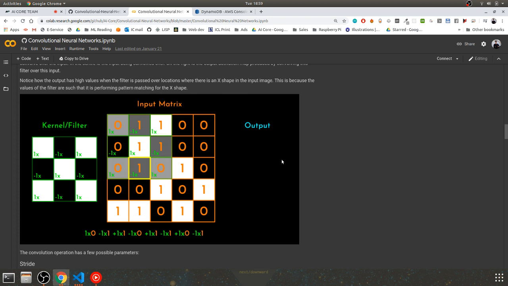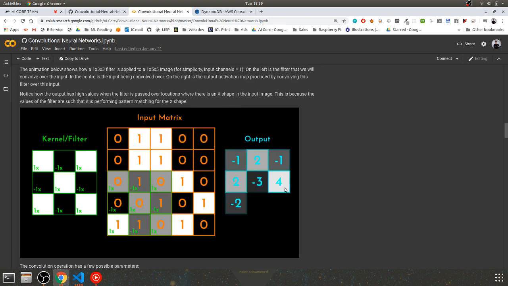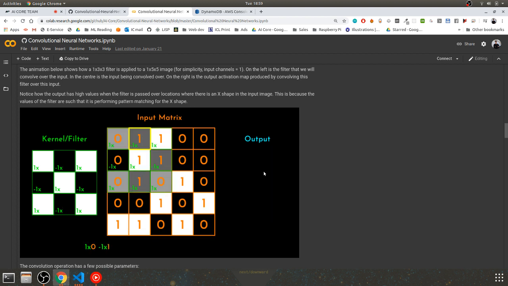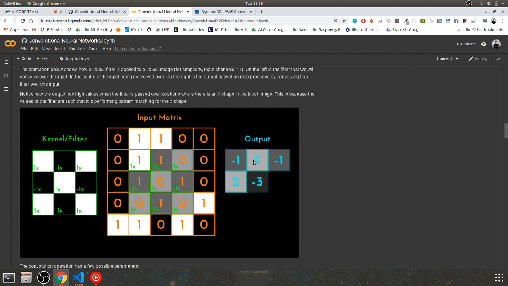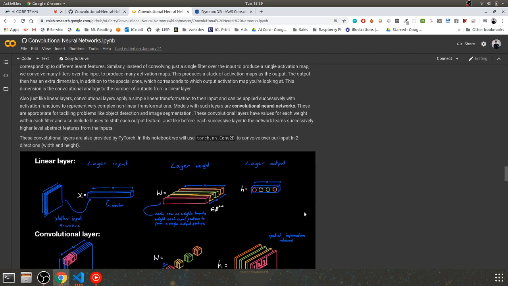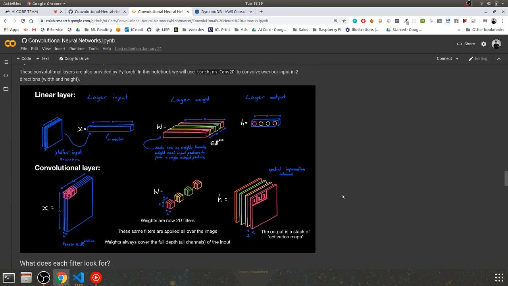So what is the output of a convolutional layer here? It's actually a stack of all of these activation maps. If we use 10 different filters, we're going to produce 10 different outputs, and then the dimension of the actual output of this layer will be 3 by 3 by 10. You can kind of see this in this diagram here.